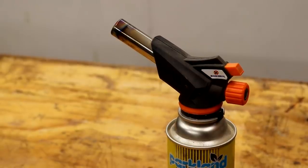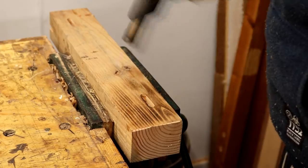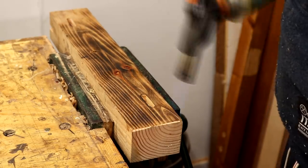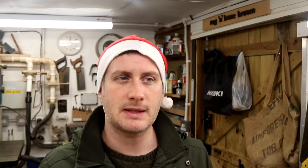Next up is this blowtorch, which I predominantly use for heating up my branding iron to apply my maker's mark to my projects, but it's also good for charring wood if you like that kind of thing. This one is really inexpensive and best of all it came with multiple cans of gas — I've had mine for many months, used it a fair bit, and I'm still only on the first can so they last pretty well. Next is this Ryobi cordless hot glue gun. There seems to be a real lack of good quality hot glue guns available to buy and even fewer cordless ones. This one by Ryobi is a big step up in build quality to the ones I've had previously. It works really well — though I should say I didn't pay for this one, it was sent to me by Ryobi.